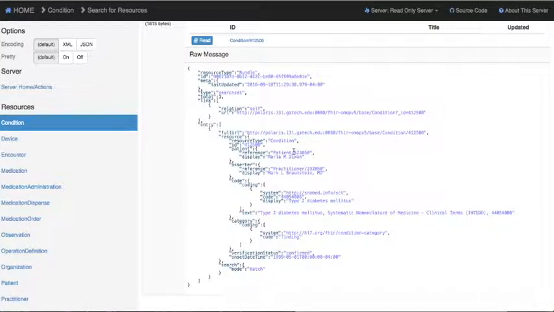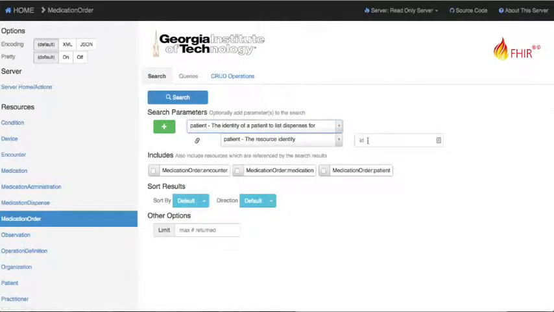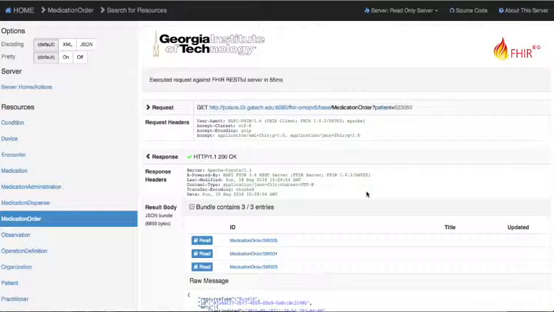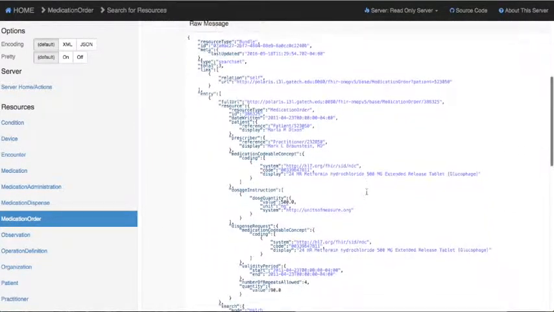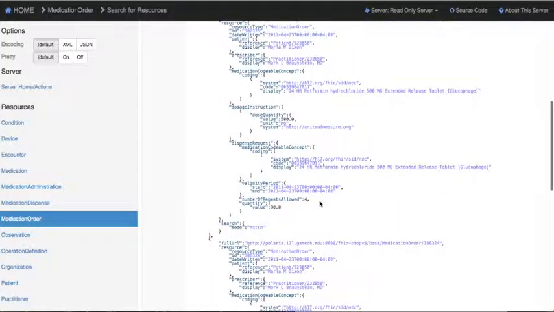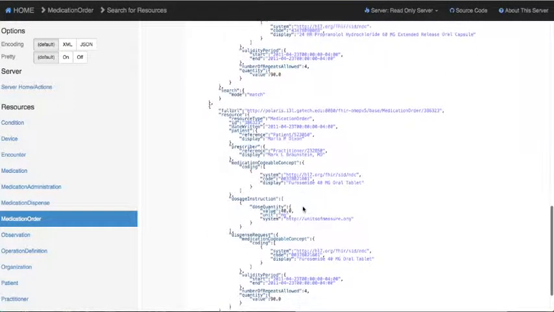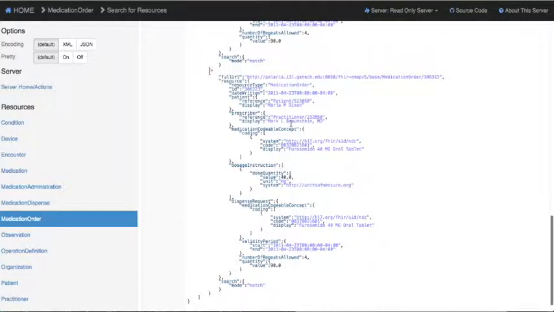I'm taking the patient's ID again and going to the medication order. I could see what medications she's taking or she's prescribed. So you see 3 medication orders. It gives the practitioner name, the medication, dosage, quantity, dispense request, and number of repeats allowed, etc. So I could see the medications here.